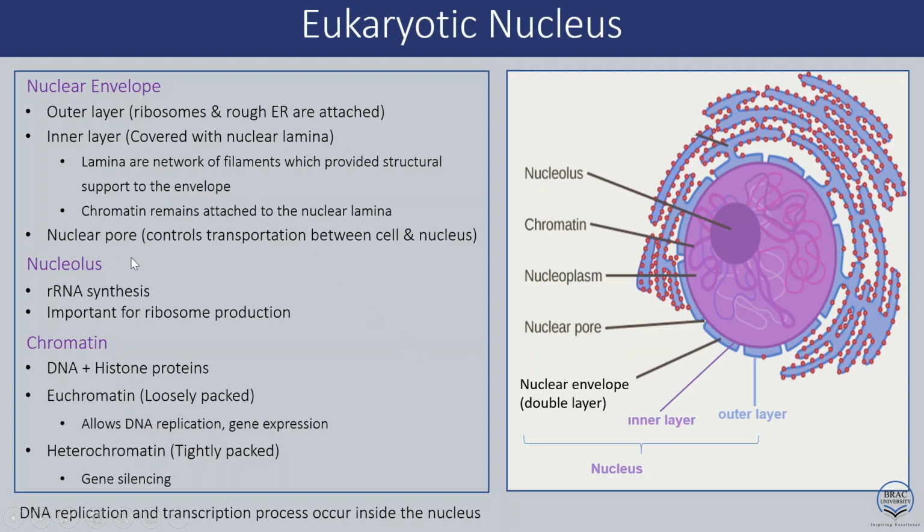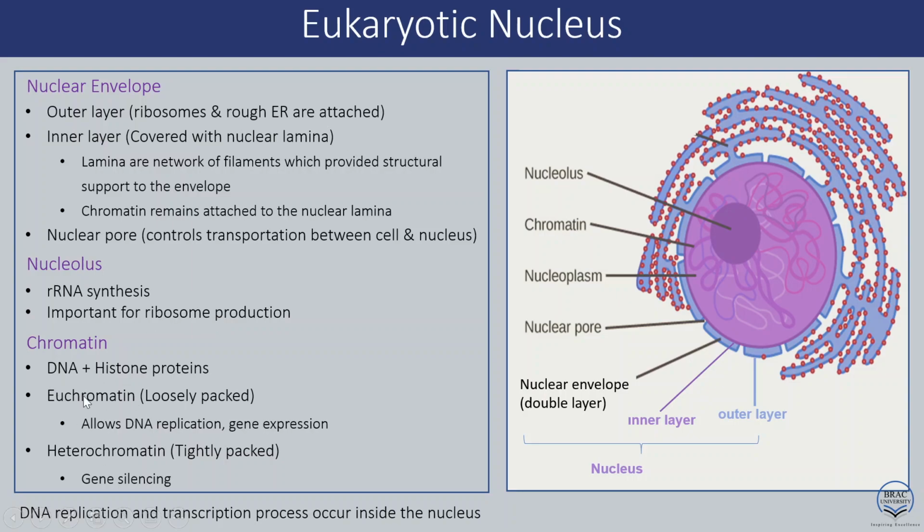And we know the nuclear envelope consists of pores which control the movement especially of mRNA and transcription factors. Actually, mRNA can go out, but transcription factors can go in, depending on the situation. So the nuclear pore allows the transport of those biomolecules. The nucleolus, we know, is involved in ribosomal RNA synthesis, and that is important for ribosome production. We know that a ribosome is made up of rRNA and proteins.